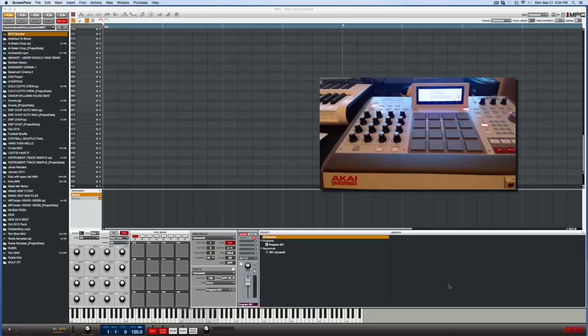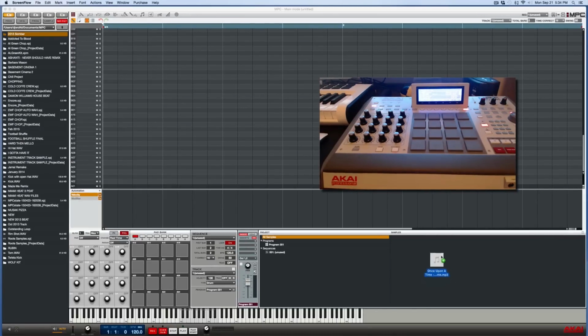And with this video, we are going to cover two main things: the pitch shift function and the time stretch function. Of course, pitch shifting is being able to change the pitch while the tempo of the sample stays the same. And time stretching is being able to change the tempo of the sample, but the pitch will stay the same. So this will be a very easy and quick tutorial here.